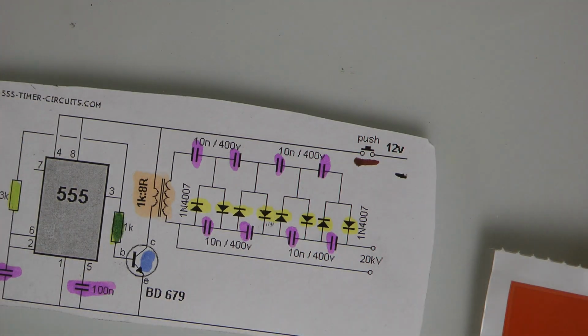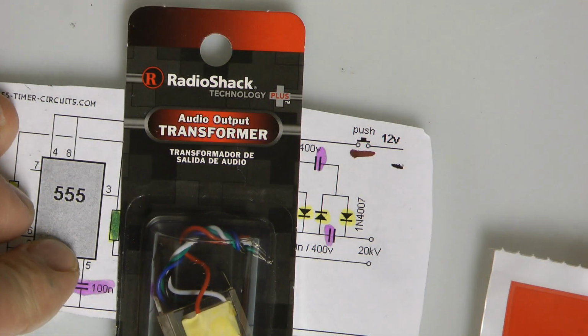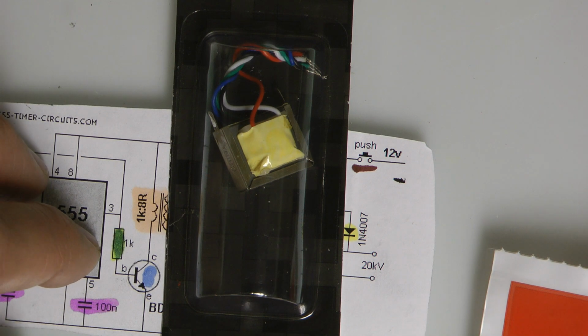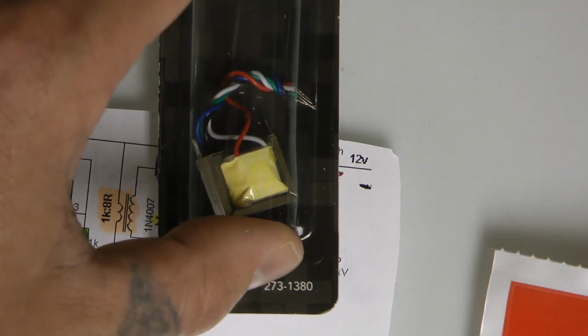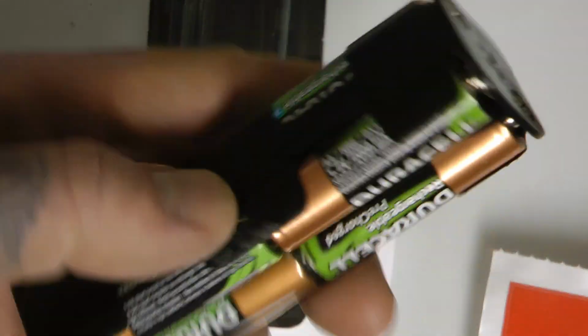Sweet. Alright, the orange dude is a transformer. This is a little audio transformer you can buy at Radio Shack. It looks kind of like that. Very cool. Not much to talk about, that's the only one they had, but any audio transformer will work. I would keep it very small, however, because you don't want to use a lot of batteries.